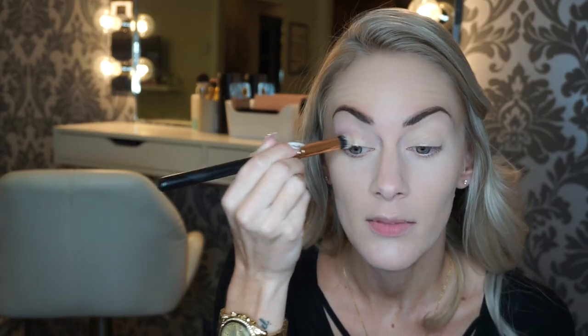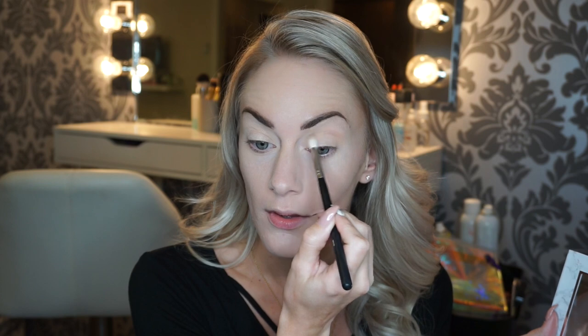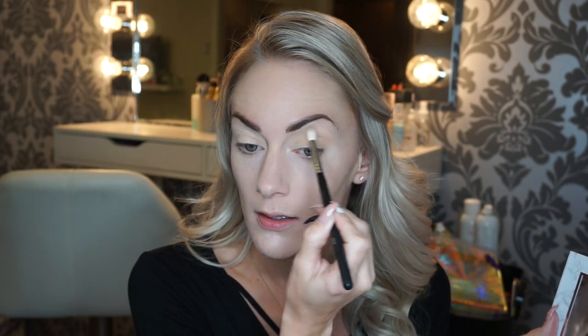This is gonna be a pretty simple eye look because I'm doing a red lip, so I don't want to go overboard with the eyeshadow. To set the MAC paint pot on my lid, I'm gonna go in with this Pure eyeshadow palette that I got from Shoppers Drug Mart — it's so nice. I'm gonna take the color Private Party and put that all over my lid. Then from the same palette I'm gonna go in with the color Gala and use that as a crease color.